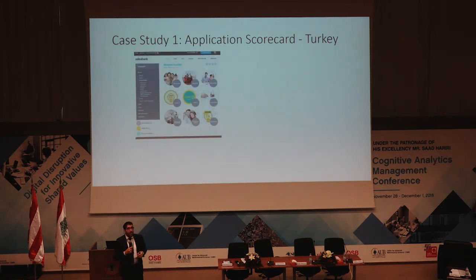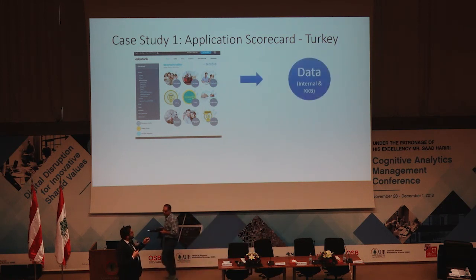Any customer can apply for a loan from the website of the bank or by sending an SMS to the bank with his national number. Once we have that number, we have a system integrated with the KKB bureau data to get the data of that customer, around 400 information, in the same second. The batch file comes back to the bank, so we have the data of the bureau and the internal data if it is an existing customer, all together to process it in a model.